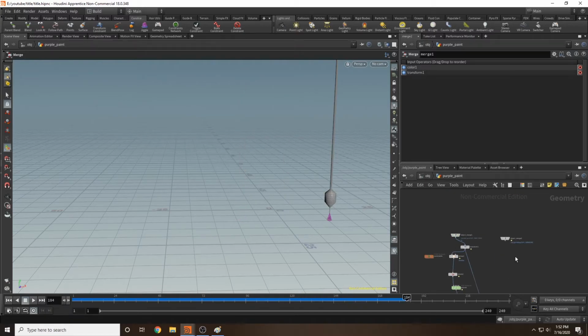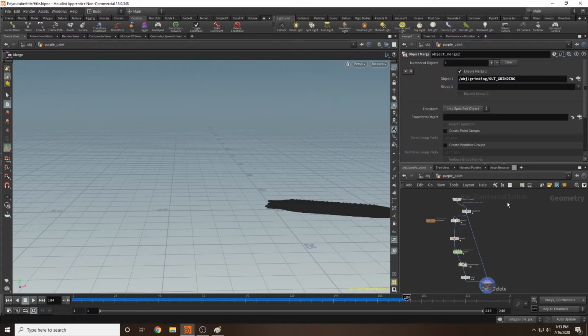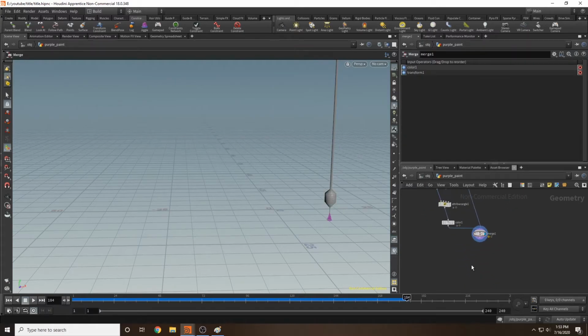Okay. Now you're probably wondering why we don't do the color attribute transfer onto our object right now in this geometry that we have here. And the reason is because our chop network will affect anything in here. So it will be moving around our mold and that won't give us the result that we want. So we're going to have to bring the teal and the purple together, and then when we are combining everything in that geometry, we'll transfer the attributes there. So we're going to delete this reference, object merge, and just drop down a null.